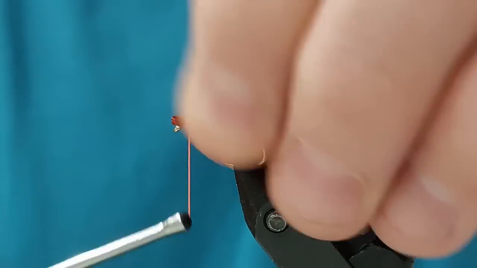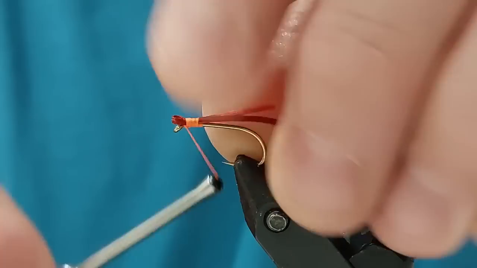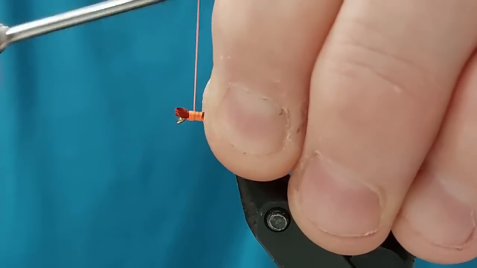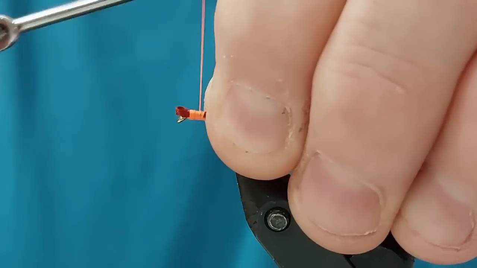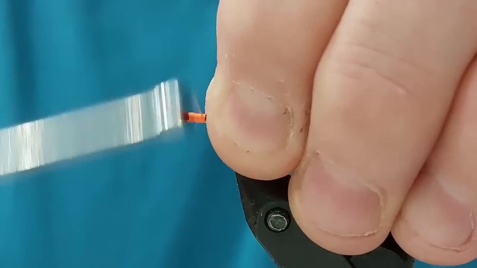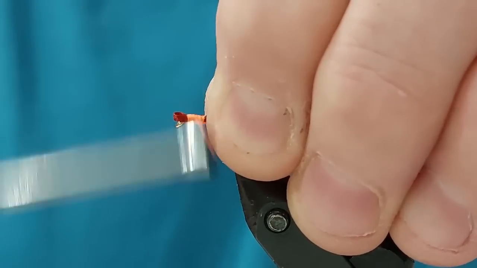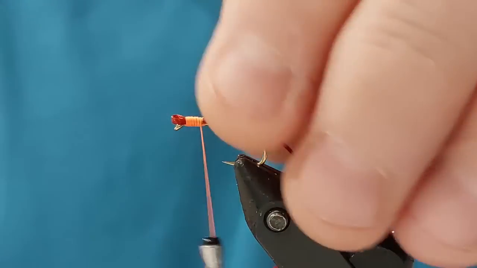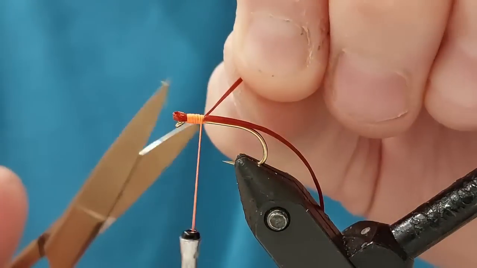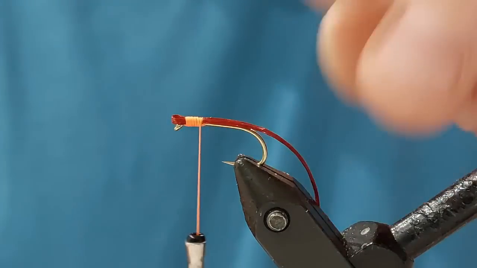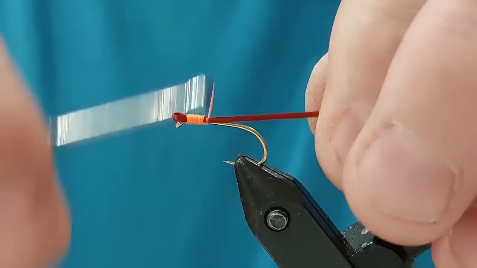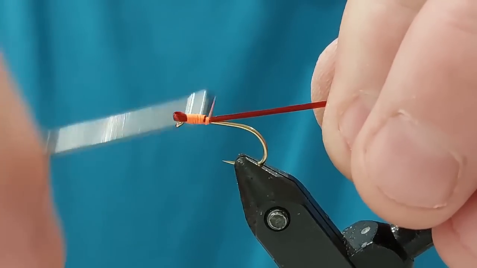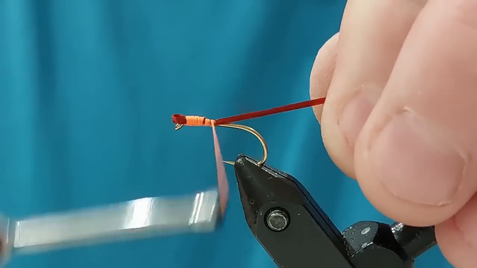Now you have to have the loops small. It's critical you keep the loops small. If the loops are too big then it doesn't grip the worm part. It's essential, you have to keep them smaller than you think because you think oh the worm will not go through there, but it will when you do it with a bobbin threader. Put that in, I've cut the tag off, and then we'll go down towards the bend.